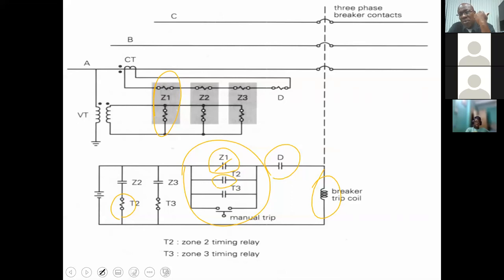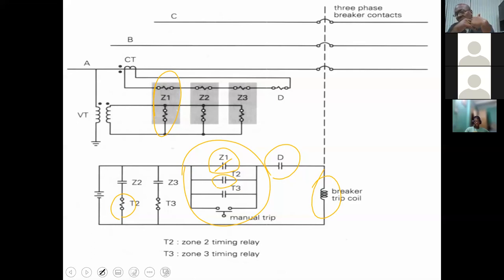If it's a zone 1, it would have instantaneously opened the circuit. But if the fault is in zone 2, and I hope you understand that we're not talking about one fault causing all of this to happen. If the fault is a zone 1 fault, Z1 will close, no argument. If the fault is a zone 2, yes, the zone 2 contact will close. I mean, all of them will close, but if it's a zone 2, it allows time to pass and then it clears the fault.